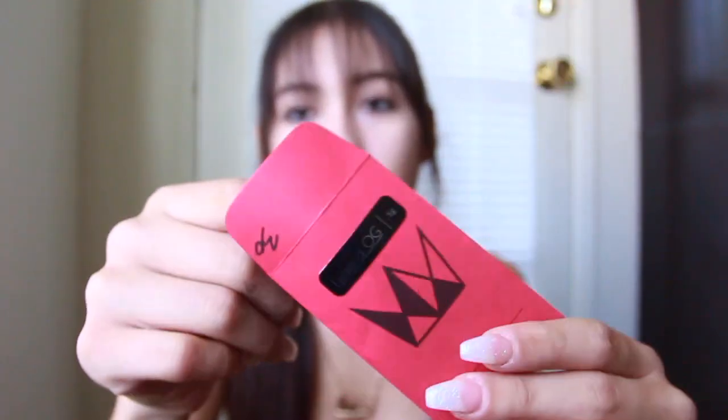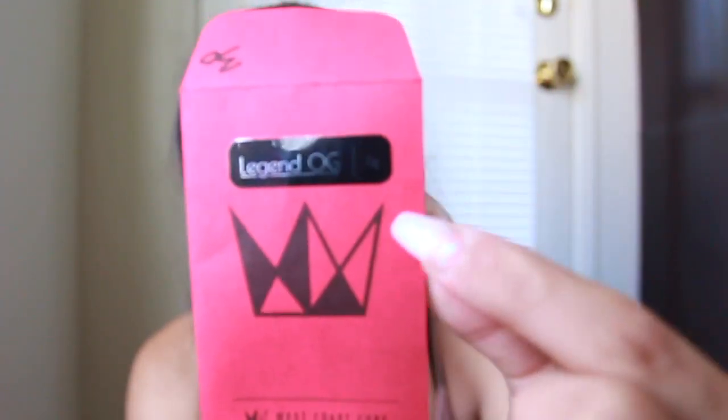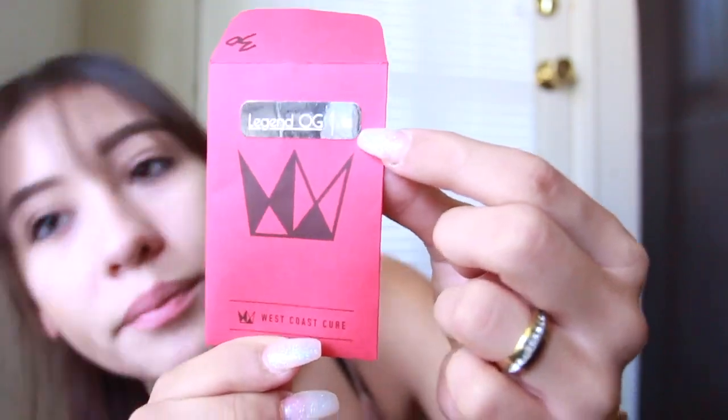And the guy told me at the dispensary that this was a full gram, but now that I look closely at it, I realize that in the corner here, it only says 0.5. I don't know if you guys are able to see that, but it says 0.5. So I'm not too sure if this is a half gram or a full gram. I would assume that it is a half gram because it says 0.5.